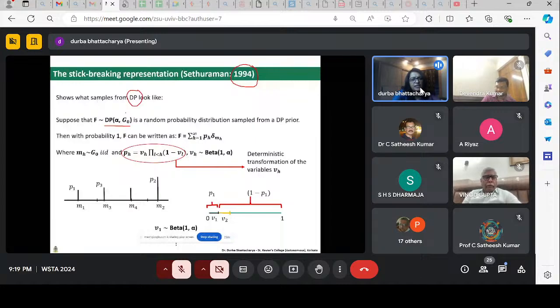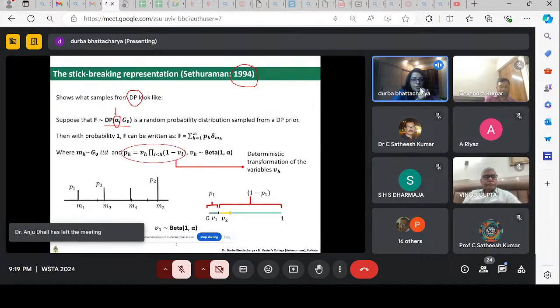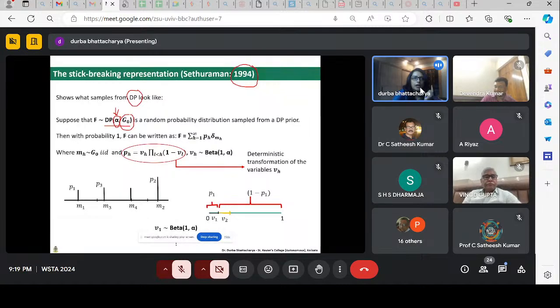Now, in defining Dirichlet process, this alpha is the concentration parameter of the GEM distribution. So this is a number. And what is this G naught? This G naught is a distribution. So Dirichlet process is basically a random probability measure over functions with two parameters, alpha and G naught. Alpha is a real number, which is a concentration parameter of the GEM distribution, and G naught is a probability distribution. So using this GEM model, we can actually generate a random probability measure over these functions. How, we will see. It involves two steps.